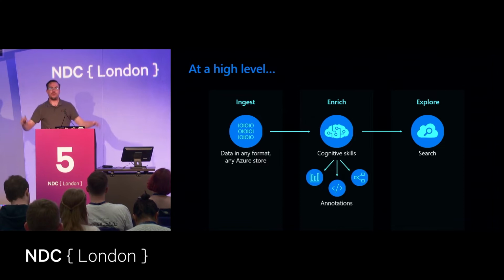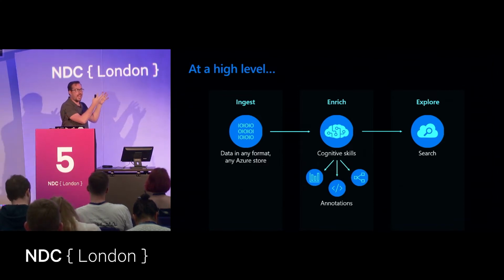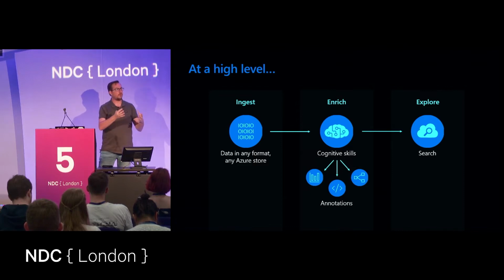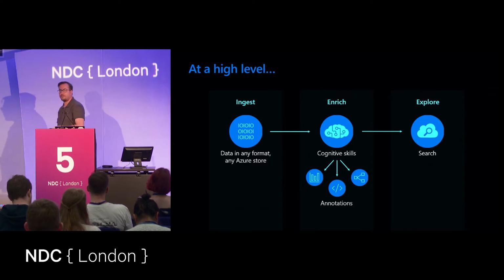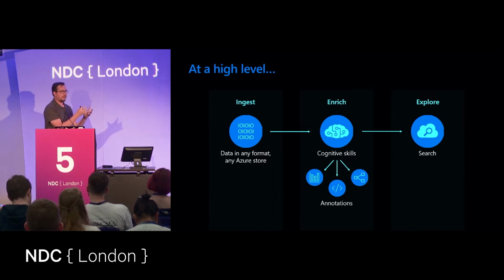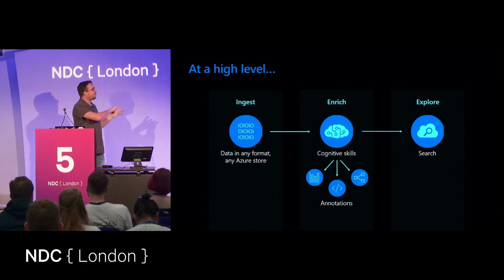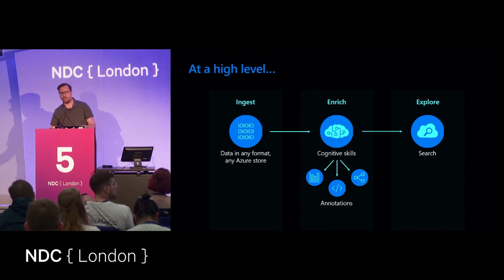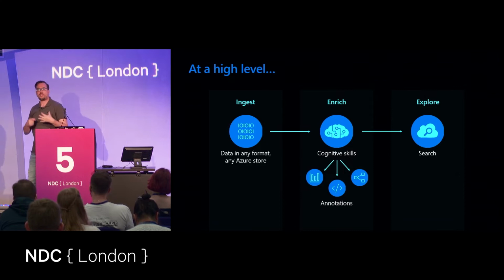So how does it work on a very, very high level? You have data, basically in any format. Then it will go to an analyzer, and it will enrich your data using cognitive services called skills, cognitive skills. So you can build your own skills, or you can use the ones out of the box. It extracts those insights and then puts that all in an index, so it makes basically a very big JSON document for you. And then you can explore the data by running search queries on it.